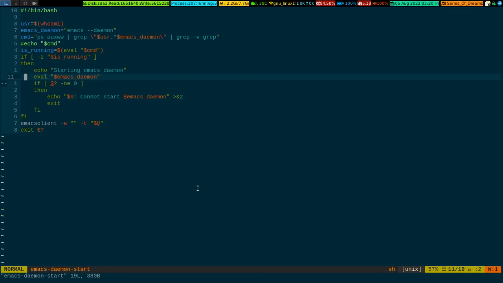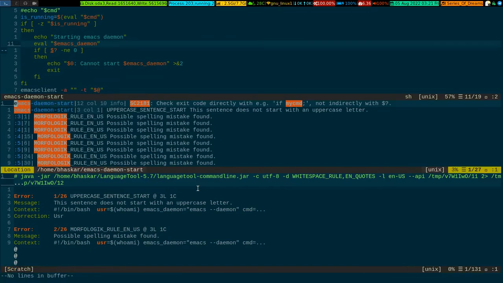Without further ado, let me invoke it. Leader LT, I have invoked that. It will take some time because behind the scenes it scans through the whole file and tries to figure out what has to be corrected. It takes a little bit of time. If you are sitting on a faster machine, it will come up faster. I'm not sitting on a faster machine, so that's why it's taking time. I'm tired of saying this again and again, just to remind people that my machine is not fast enough.